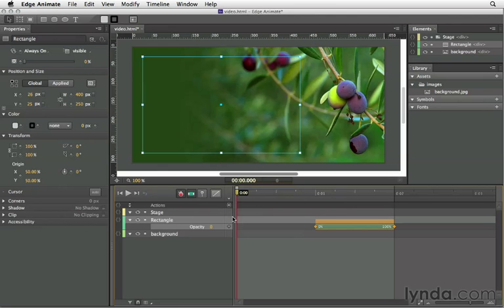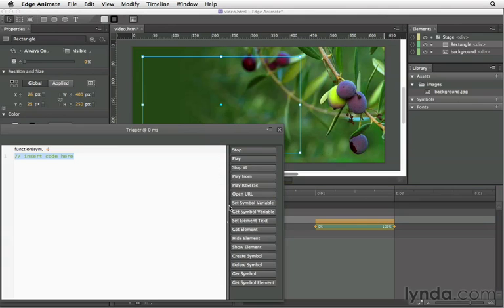And what I want to do here is insert a timeline trigger. So let's come down to the actions panel. Let's click insert trigger. Now the first thing I need to do here is target that element. And I can see that it's still selected on the stage. And I can see the name of the instance is called rectangle. So I'm going to come down here into the code snippets. We're going to click on get element. And the element we're going to get is going to be rectangle. So now what this does is it creates a variable named element, and the value of that is symbol $rectangle.